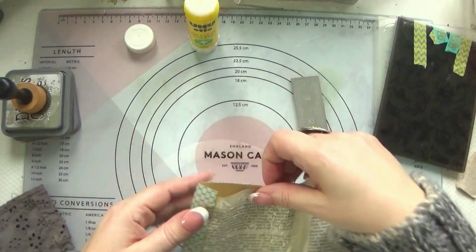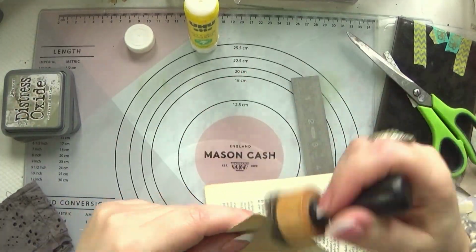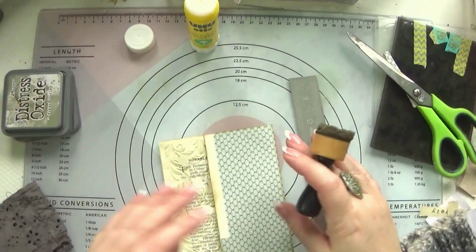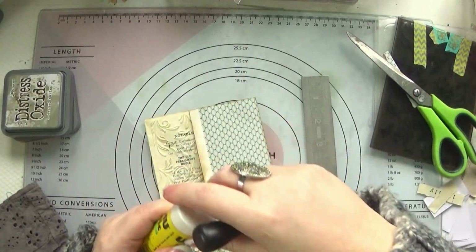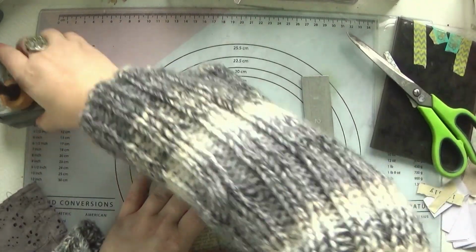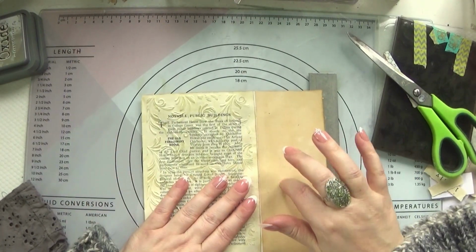Okay, I'm going to trim this off. Okay, so we have a journaling spot. Hooray! Now, it needs a little bit of decoration, doesn't it? It needs something. So I would like a stamp in here.